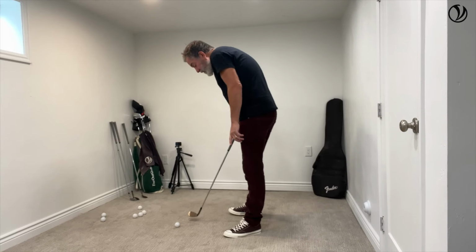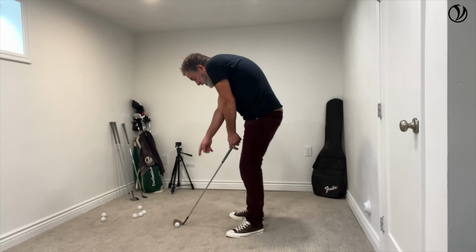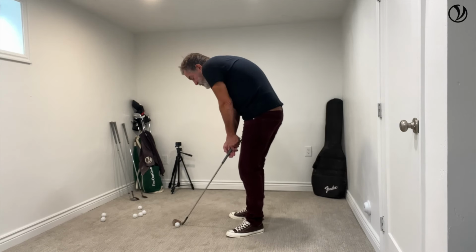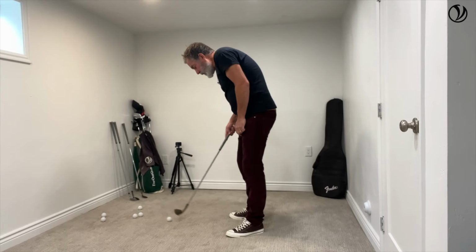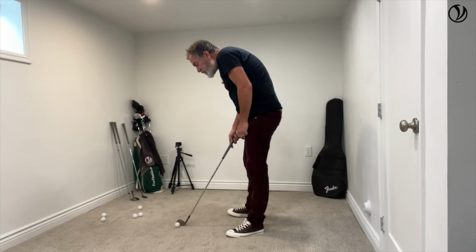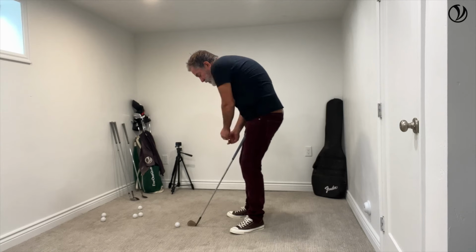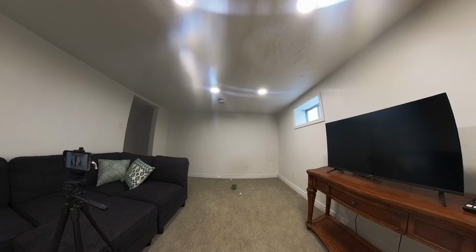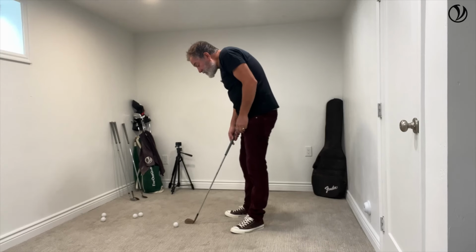First, I'm going to show you that if I were set in this position and I had the ball in the center of my stance and I had the club face square and I make the same swing, I'm going to hit the ball at this couch over here. But if I move the ball in the front of the stance and I open the face and I do the same thing with my arms, watch what happens to the ball. Higher, softer shot.